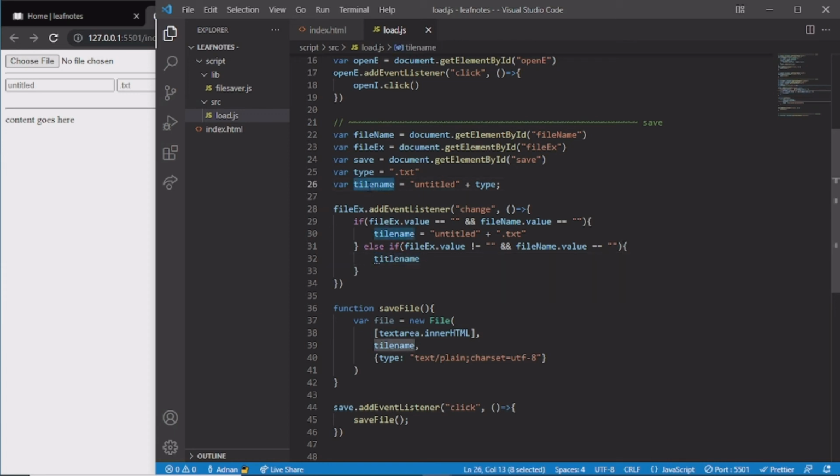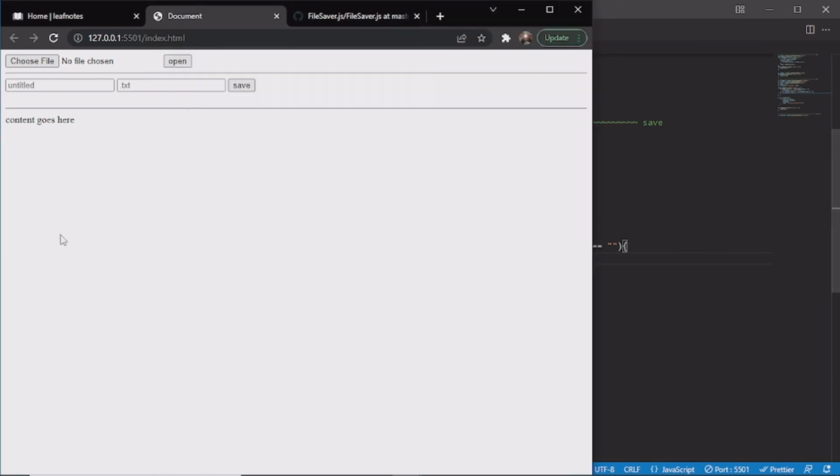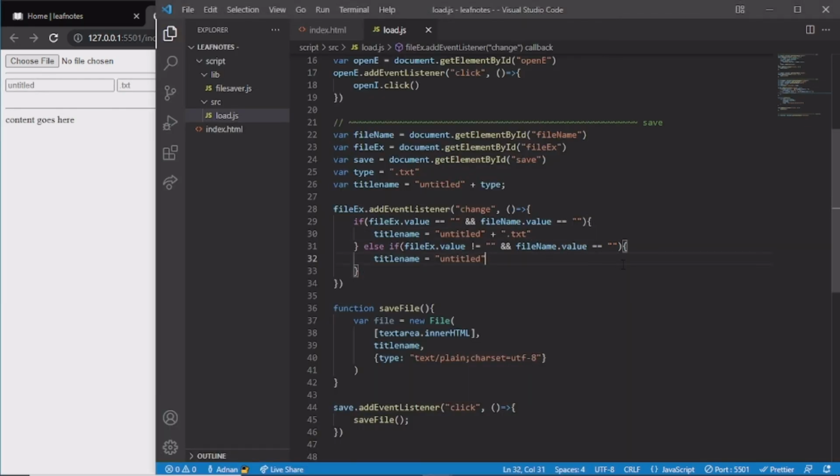I just noticed I spelled that wrong. So double-click right here. Control D selects the selected text you have and the next element that looks like it. So our title name would actually equal, so if our file name, this value right here, is empty and there is information here, then assign the information right here.